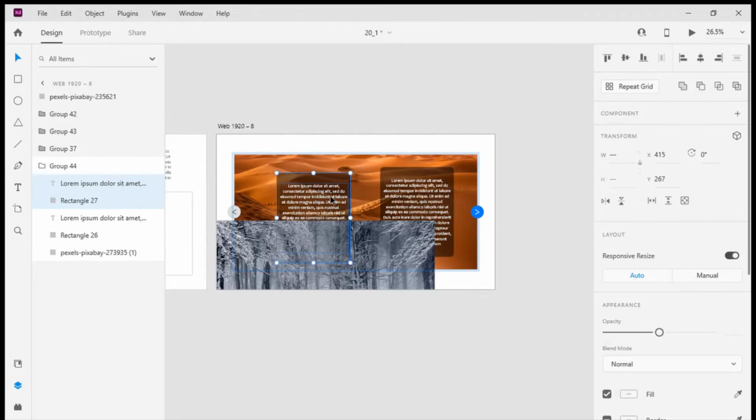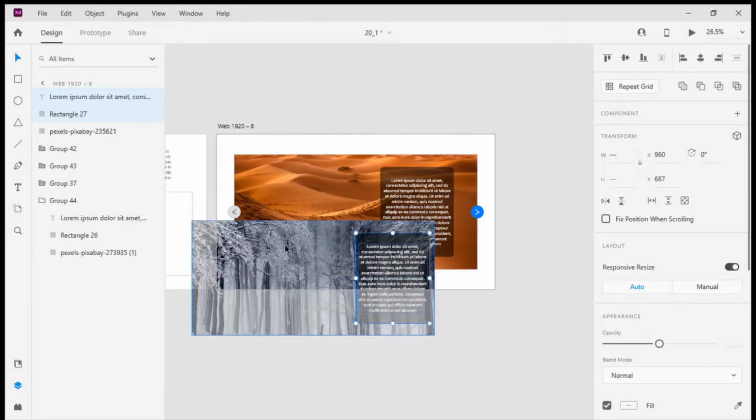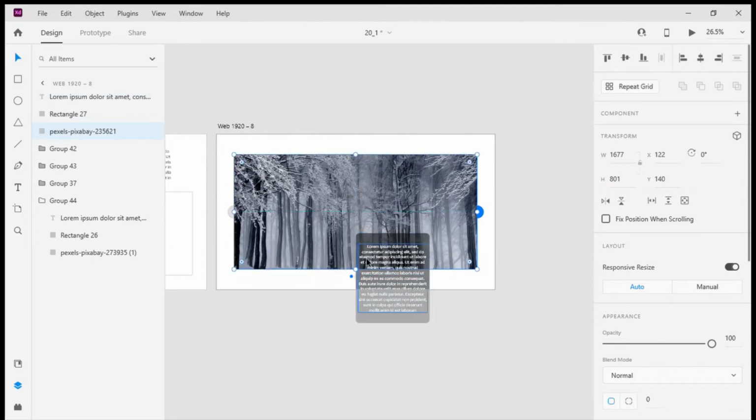Okay, it went into that group, which we don't want. So we will bring it out and we'll make it come to the front like so. Put it back.